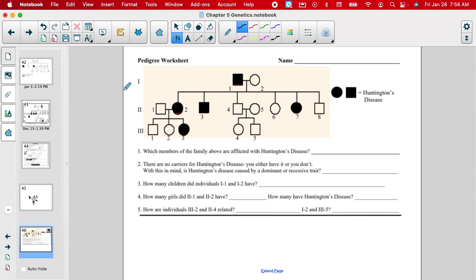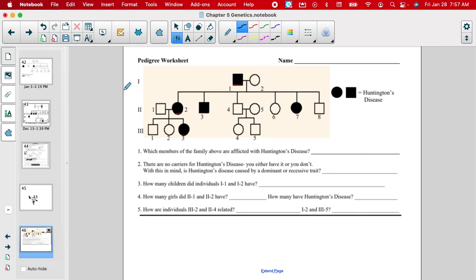Excuse me. So, question 12, which sex can be carriers? Well, it says half-shaded means carrier of disease. And then it says, with this in mind, what kind of trait is color blindness? It says, use your notes. It's not in your notes. So you're going to say that it's sex-linked. Okay, so 13 is sex-linked.